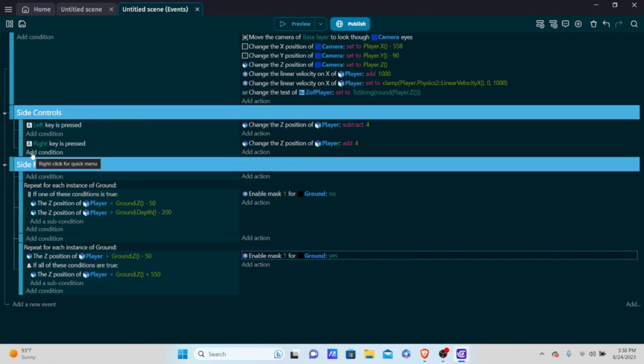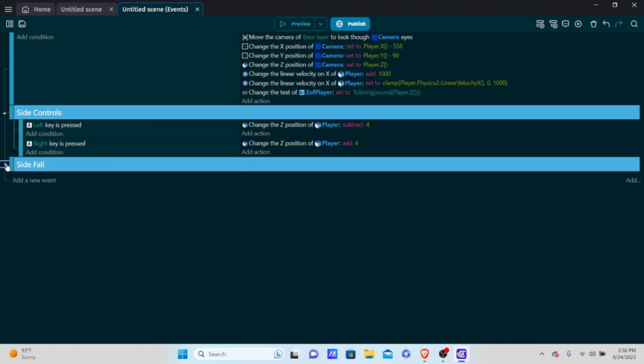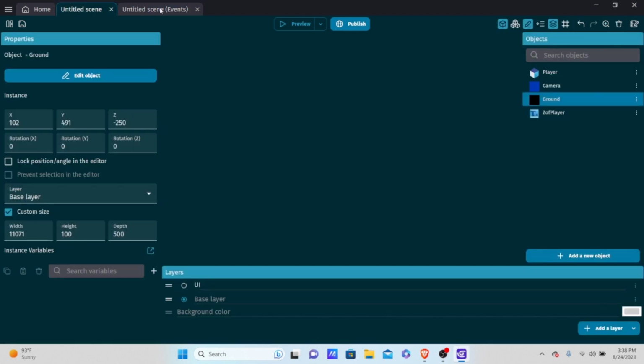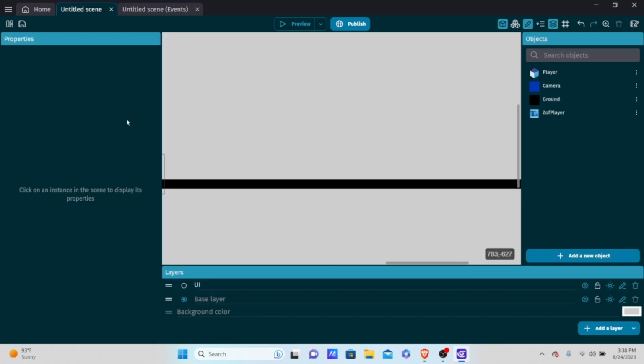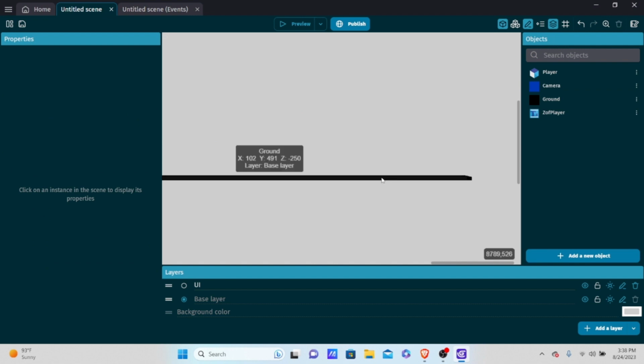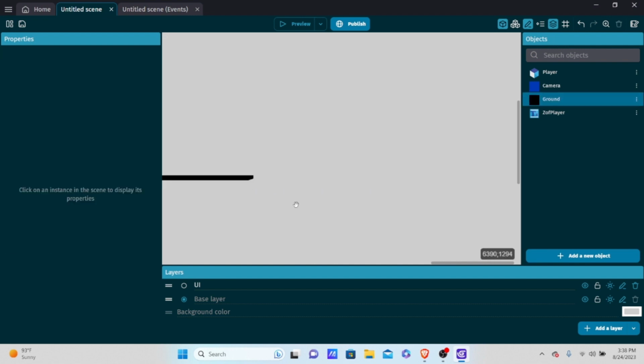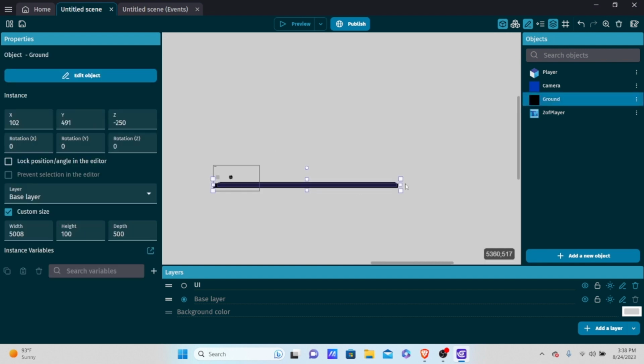And you can use this concept in your other games. Now we have the side fall. What else do we need for slope? Now in the game slope, we have obstacles that if you touch them, you instantly die. You instantly die when you touch these blocks. And that's a big part of slope. So let's start by adding a new object and then designing a level with this object.